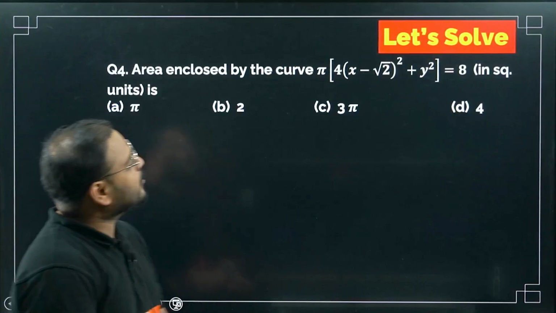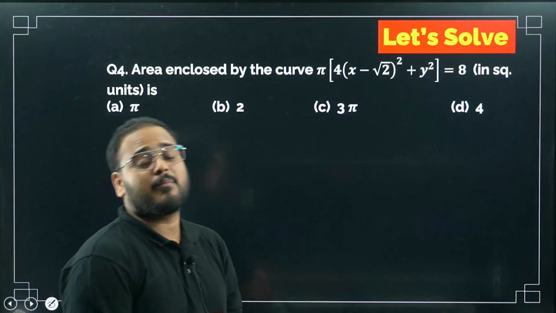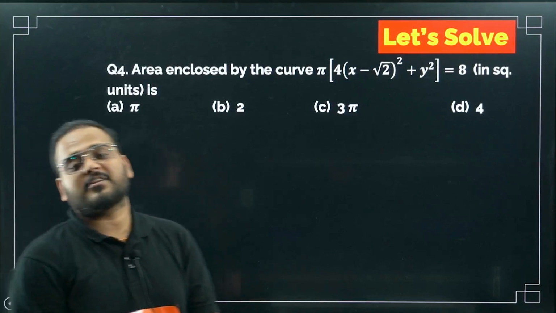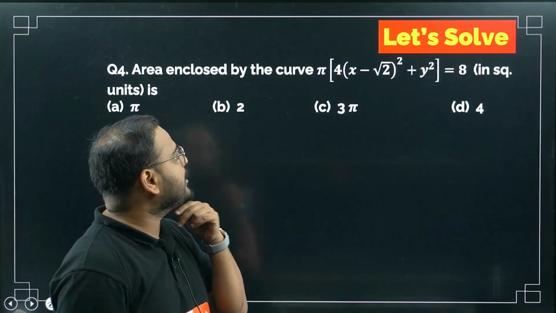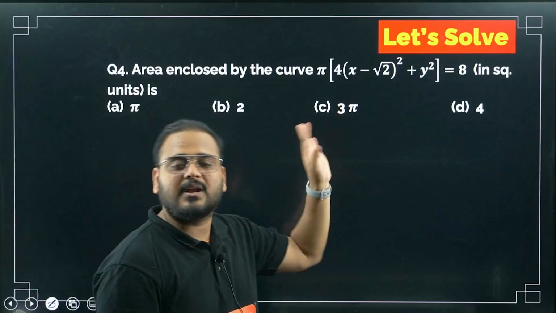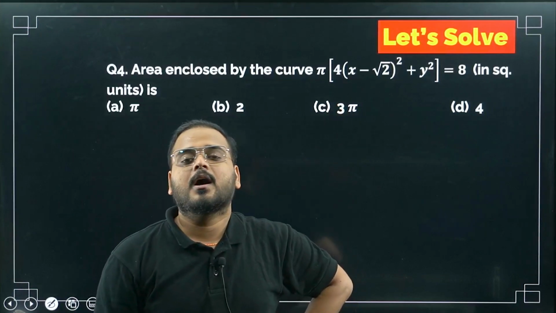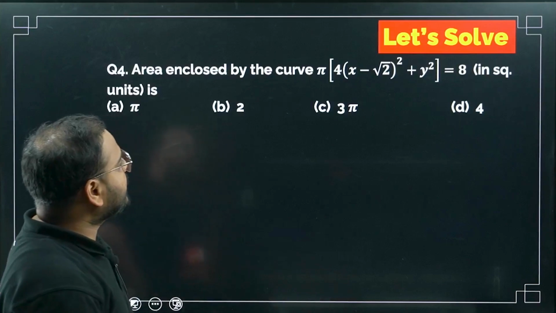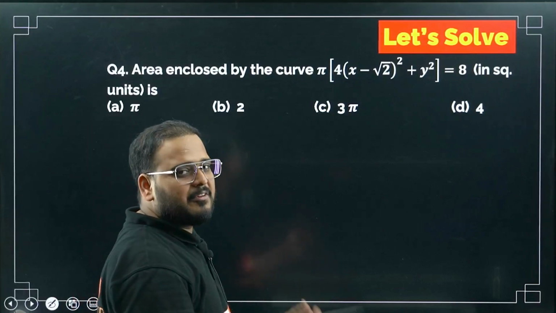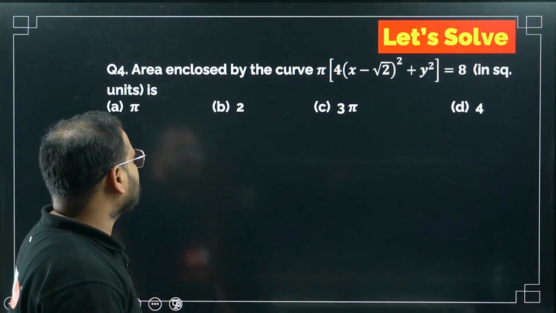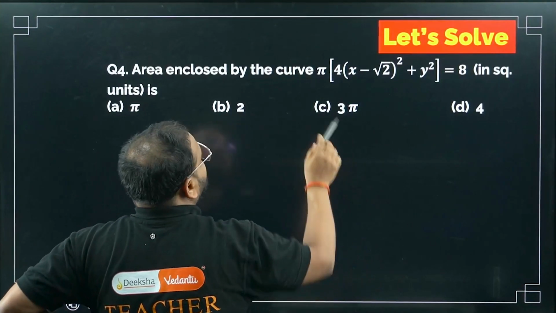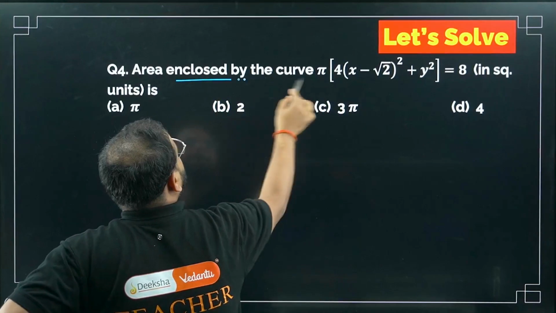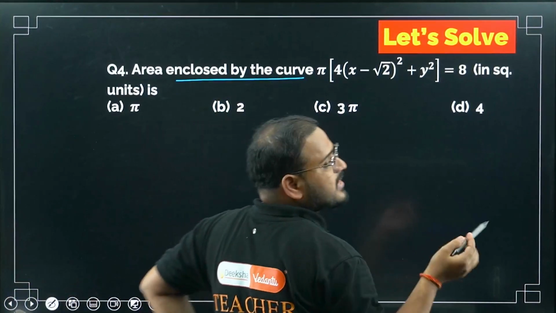Question number 4. Now it looks very complicated but it's a very simple question. If you remember the particular important function that I explained in the previous sessions, ellipse, part 2 of the application of integrals, you can solve this question within 30 seconds. Just make this transformation. No need of a figure. It's an ellipse, so let's put it in the ellipse form first.